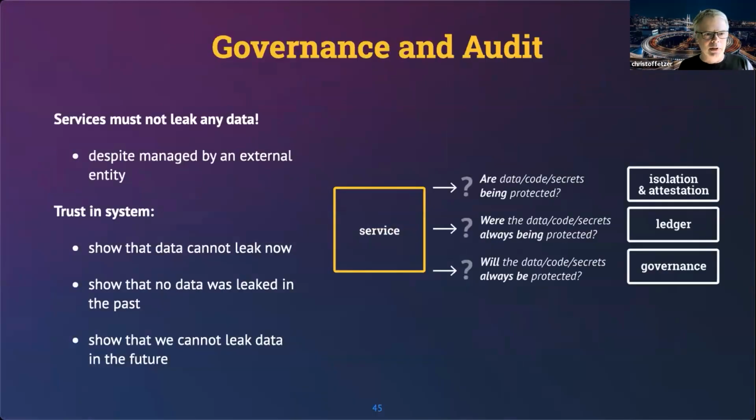As a quick summary, what we do here is we support governance and audit. The idea of governance is that I protect the future. I want to make sure that changes in the systems are signed off by a sufficient number of governors. I protect my past. I can verify whether there have been any policies in the past that shouldn't have been there. Therefore, we have this audit log or ledger. And we have confidential computing and isolation to make sure that all the different secrets, data, and code are protected by having everything always encrypted.